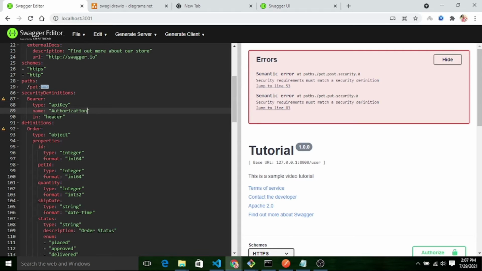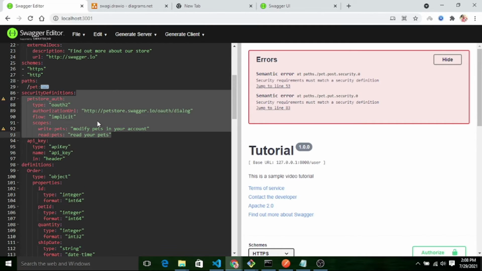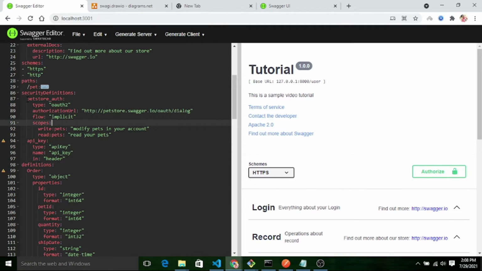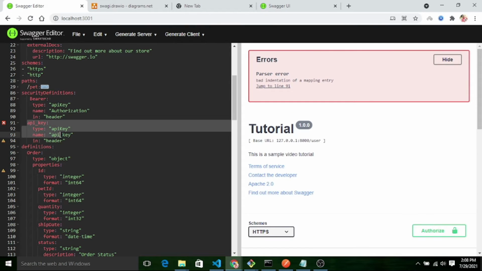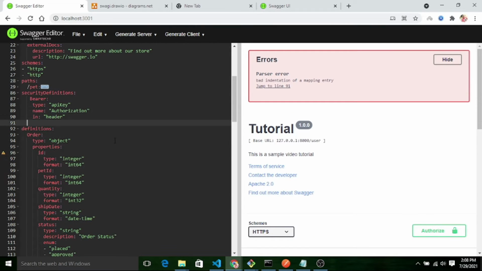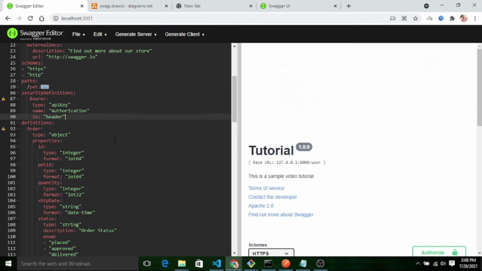In header, so in header we will pass the bearer token, right? Just do control Z, sorry, this thing will remove. Okay.